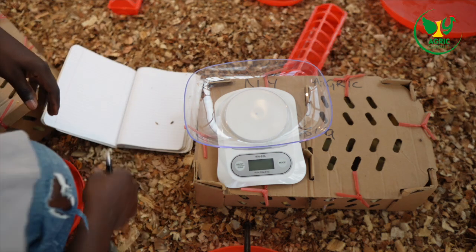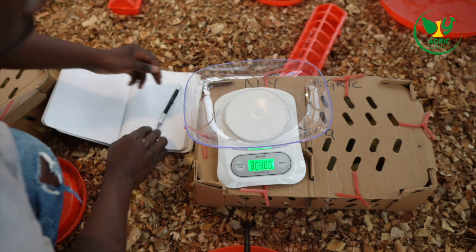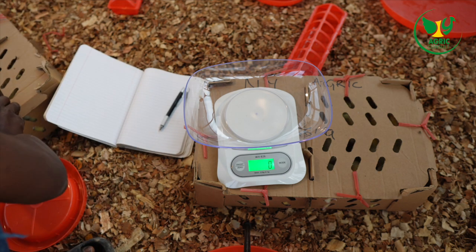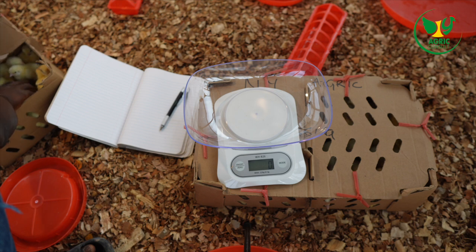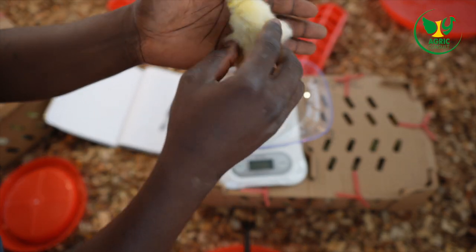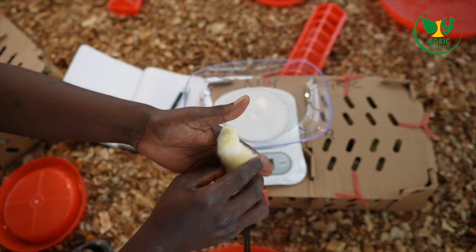And trust me, at the time I'm making this video, it's actually around day 6, and we already have some of them that are weighing 190, 180, 170, 160, like that. So definitely at day 7 we will have them crossing 200, and maybe some of them still 180 thereabout. So that's times 4, they are definitely going to cross it.